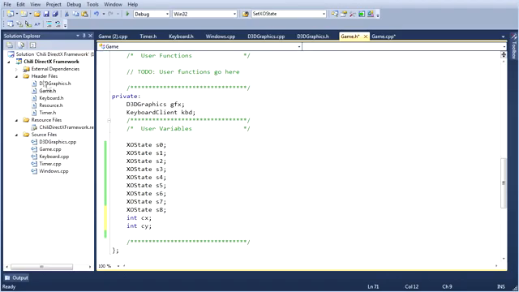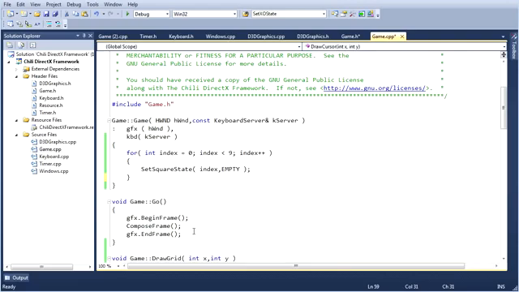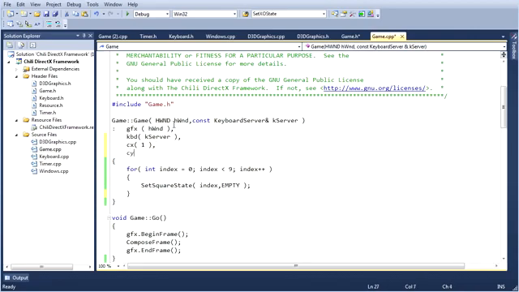CX it is. I'm a lazy programmer. And we need to initialize our CX and CY. We'll initialize them to 1. That'll start off the cursor in the center. Seems like a good idea.